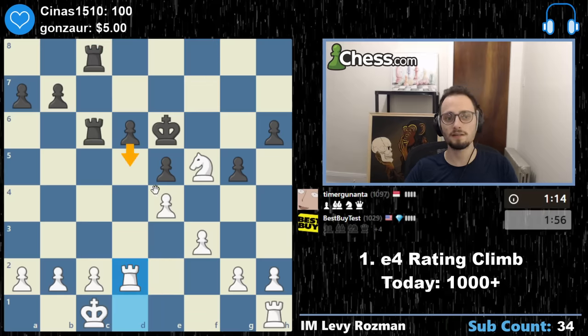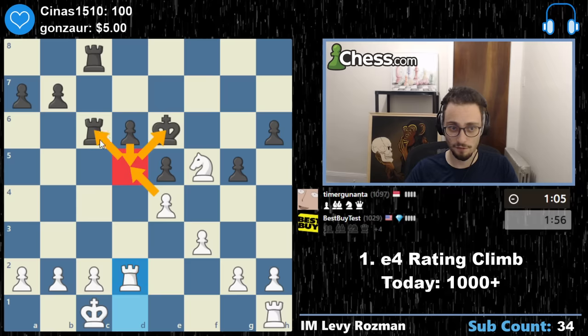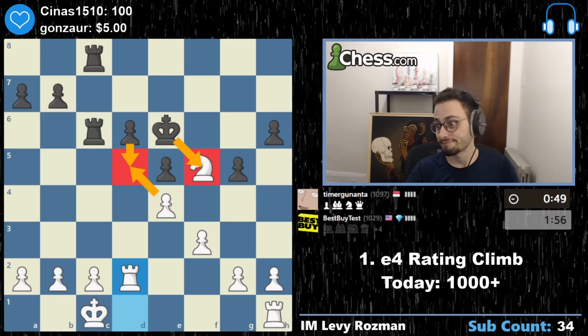He might think this takes f5. That's not wrong. Usually. Except in this case, it's a fork of a rook. And I can take like this. But usually, it's actually not a bad idea, because you will win the knight. So, right, and so that's sort of the point.